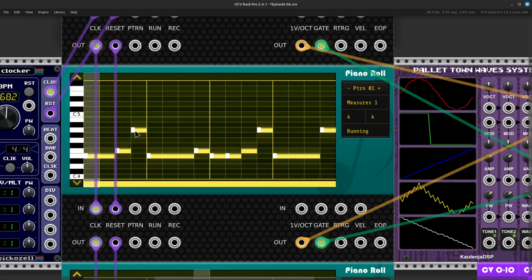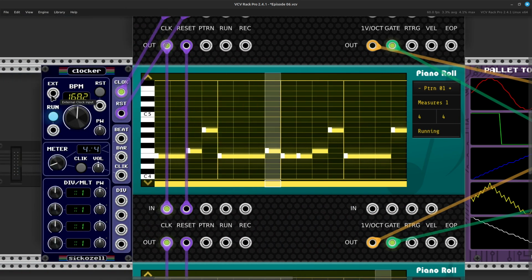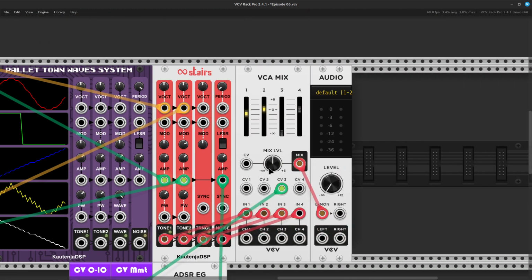That didn't sound as bad as it did this time when I was setting it up. I don't know what happened. But yeah, these piano rolls are pretty cool. If you drag from right to left, you can do multiple durations, so you can make a longer note and so forth. I am going to do an episode on these. The problem is, this episode's about the KautenjaDSP modules, but I will do an episode on RC probably right at the end of this series, because I have a few more episodes to do on this series of modules.